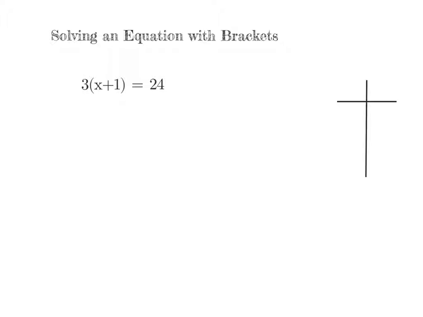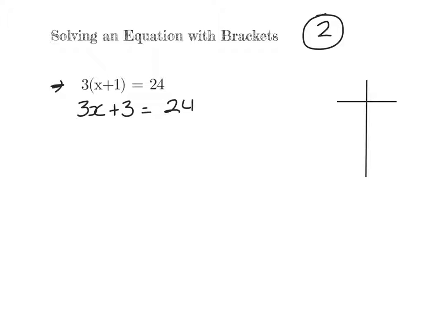Okay, so now we're going to go through method 2 for solving an equation with brackets. And this process you may use later if x is on both sides of an equation and you need to cancel out some x's. You will need to expand first. So before I'm doing my building and solving steps, this left hand side, 3(x + 1) can be written 3x + 3, and that equals 24.